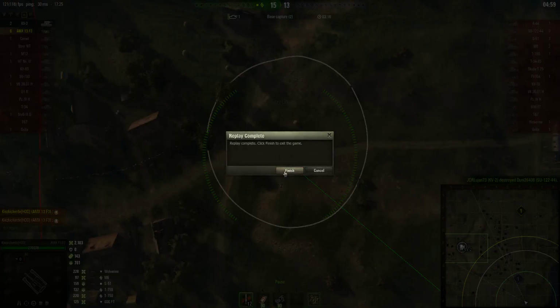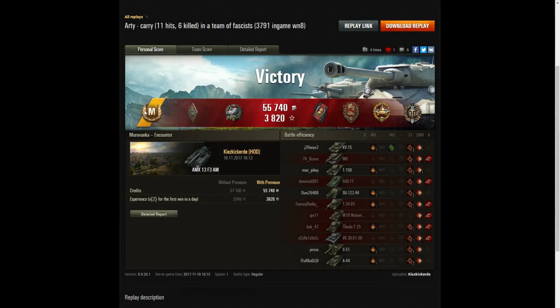And let's have a look at the end of battle stats. Wow! So it was an ace tanker for Kiezkickerde in the AMX 13 F3AM. He also picked up a bruiser medal for getting at least 5 critical hits, incapacitations or module damage. He picked up 21 in that battle. He picked up a Gores medal because the amount of damage he did exceeded 10 times the hit points of his own vehicle. He picked up a Bombardier when he took out that T-34-85 and the VK-3001H at the same time.